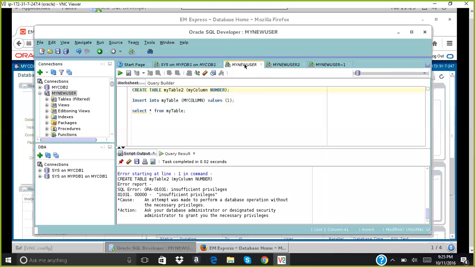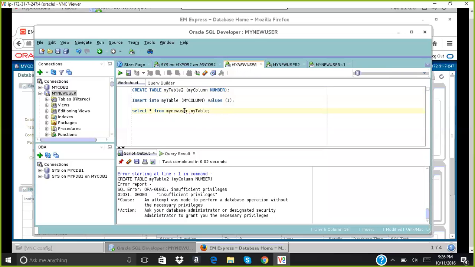So right there where it says select star from my table, Koivo, what I want you to do is put my new user in front of my table. So my new user dot my table. And then I want you to go ahead and delete the standalone my table there in front of it.